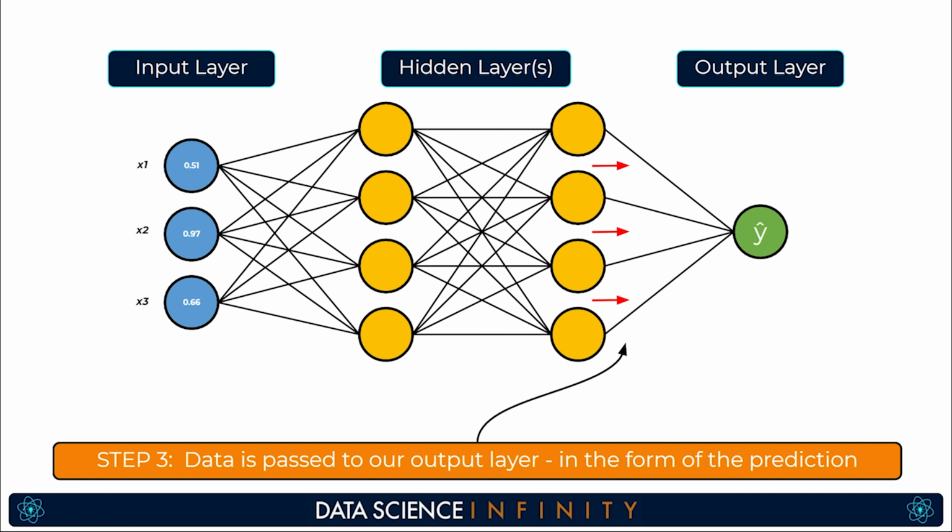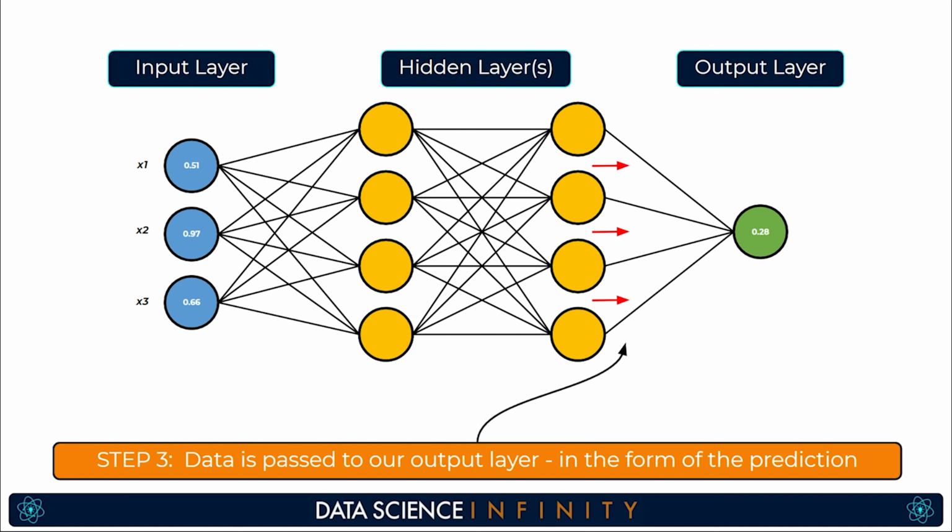And until now, we've just represented that prediction with the y-hat symbol that you can see in the green circle. But let's actually replace that with a hypothetical prediction value. So let's say the network predicted the output value to be 0.28, which you can now see in the green circle over on the right of screen. This is our neural network's prediction for that very first observation in our data.